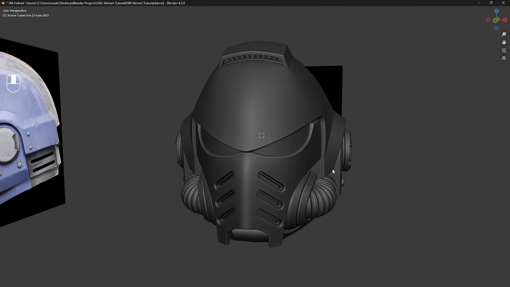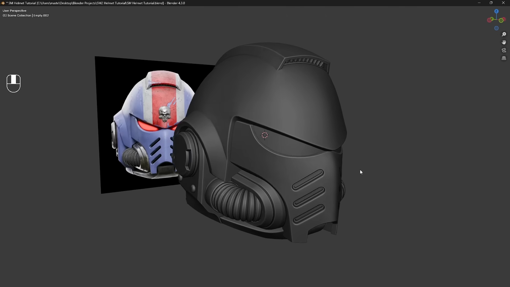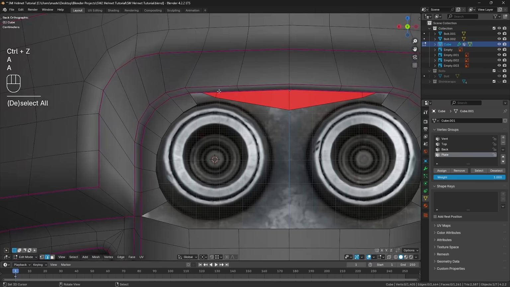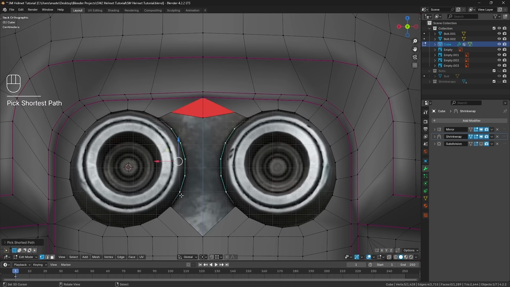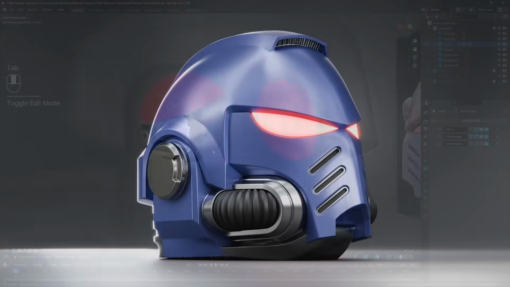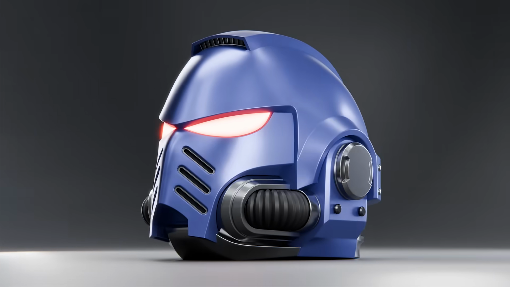By the end of this journey, you'll have a stunning, highly detailed model to show off and a solid grasp of subdivision hard surface modeling techniques that you can apply to any project. So let's hop right in and create an extraordinary model.